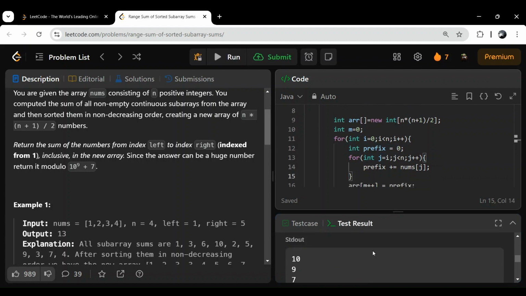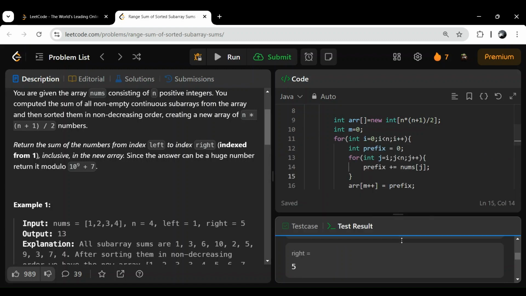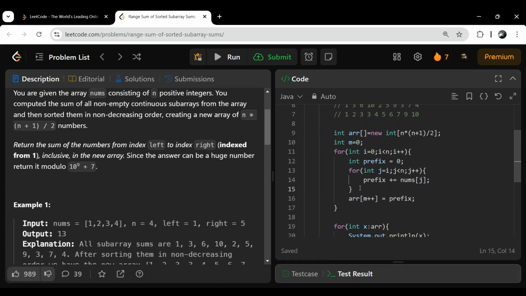So let's say standard. Okay, so our array is, then let's check.